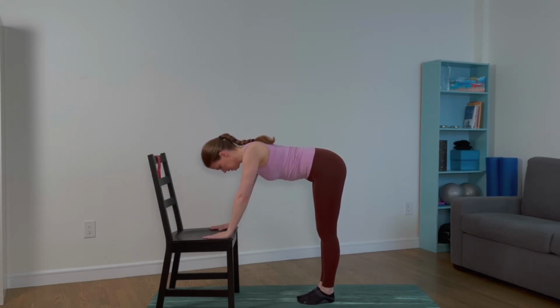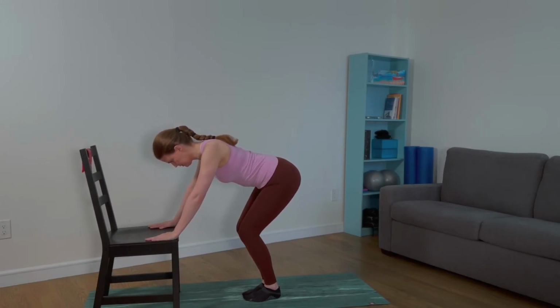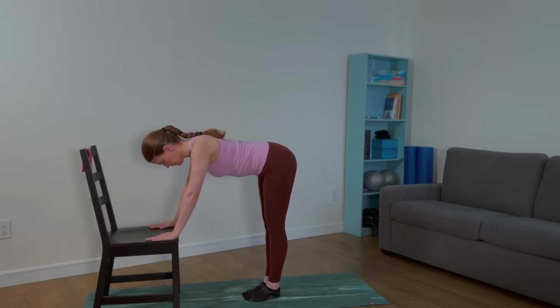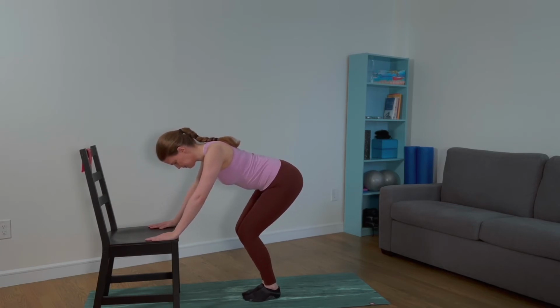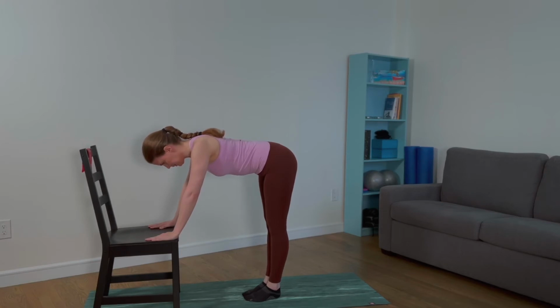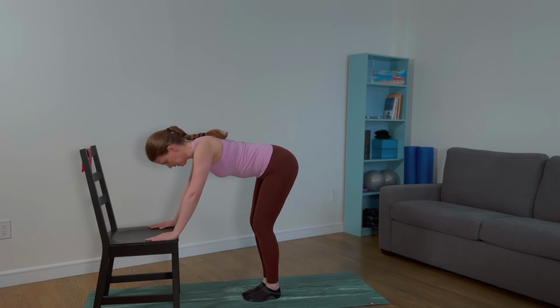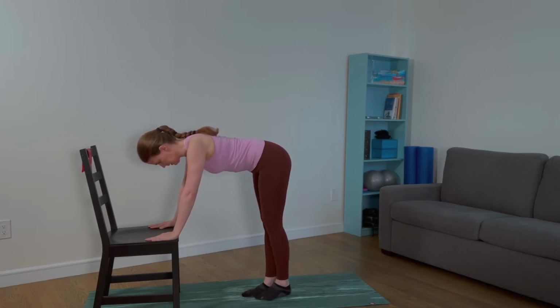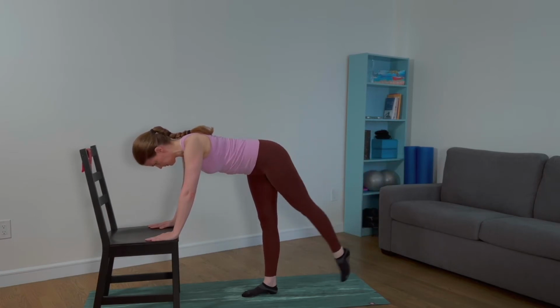Let's start by bending our knees and extending our knees. Now bend your knees and extend your knees. One more time, bend your knees and extend your knees. We're going to start on the left again. Extend your left leg and lower back down.